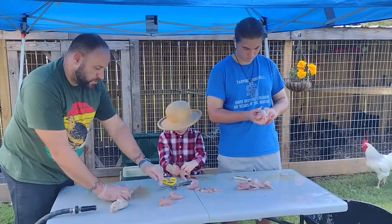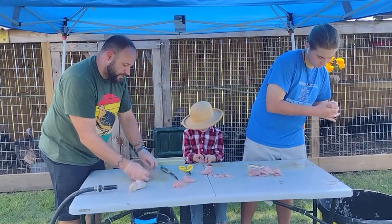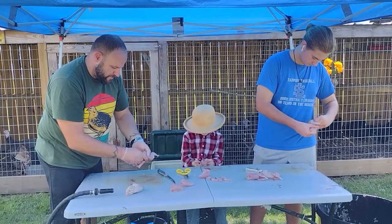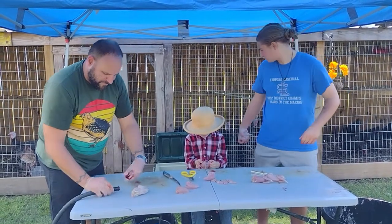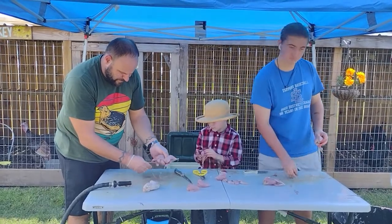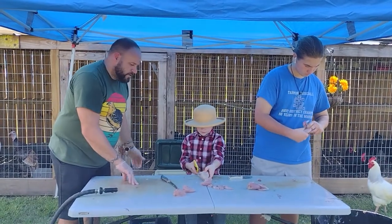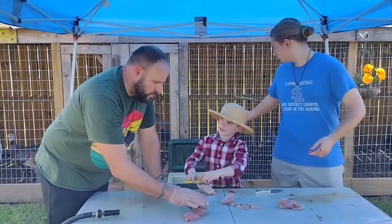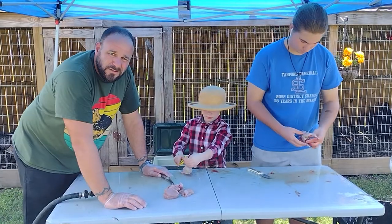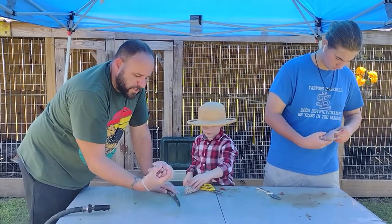There was some discussion about how to clean the inside out leaving the bird whole without spatchcocking it using big fingers. Now we take these birds and we're going to put them in a different ice bag for 24 hours to get rid of rigor mortis, then we'll package them up and put them in the freezer — after Lucas gets to eat a couple. He's a pretty good chef, he likes to cook wildlife, fish, and birds. We don't really save any of the insides of the quail because we raise pigs — it's extra food for them. The hearts and stuff are really small so it's not beneficial for us, but you can feed them to dogs, dry them, heat them — there's a bunch of stuff to do if you want zero waste.